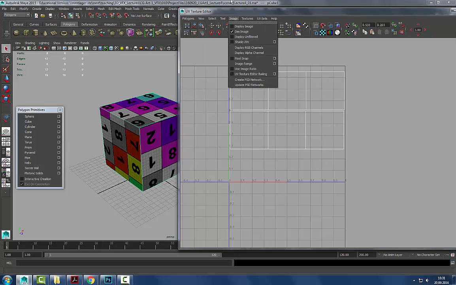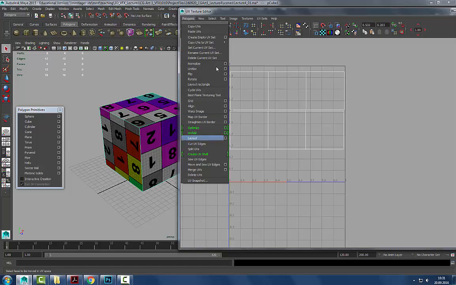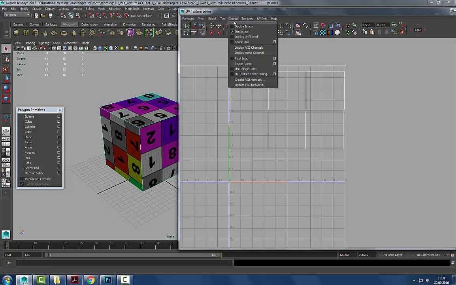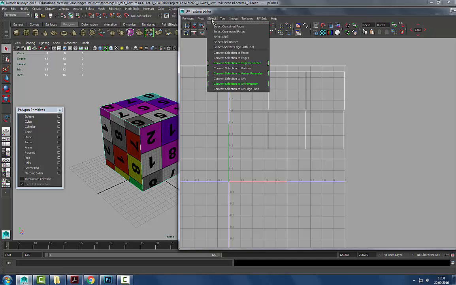Some of you might have tried the PSD networks and things like that. We're not going to be doing that. There is a way to make Maya link up with Photoshop, and then it doesn't really work very well. There's typically a lot of issues regarding blending modes. If you use blending modes in Photoshop, they don't really translate well into Maya, and it's not really a good way to go about this, I think.